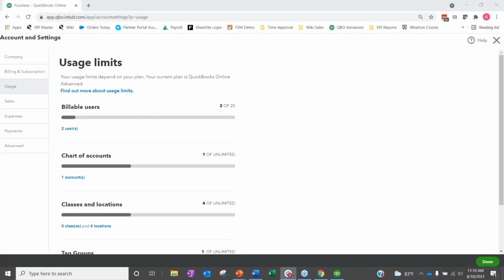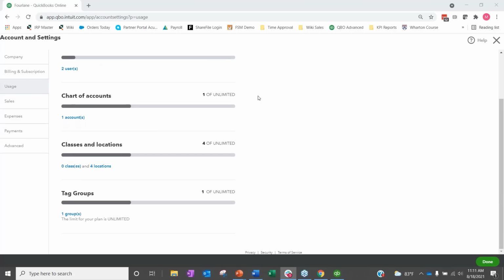So when we go into usage here, the purpose of usage when it comes to QuickBooks Online is telling you when you're needing to go into Advanced, right? And QuickBooks Desktop has a similar thing. So when you're in Pro or Premier, it'll tell you when you hit your list limitations. So if you have a customer list and it hits that 13,001 customer, it's going to say, hey, you cannot add another customer to this customer list. You've maxed out on your customers that you can add, but it doesn't have a nice screen that kind of tells you a count of where you're going.